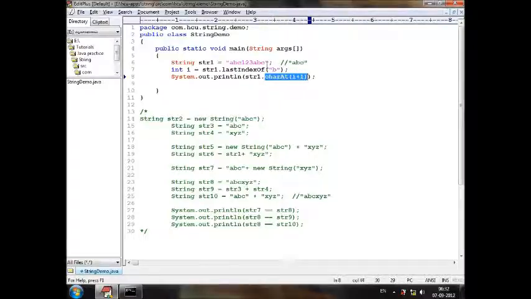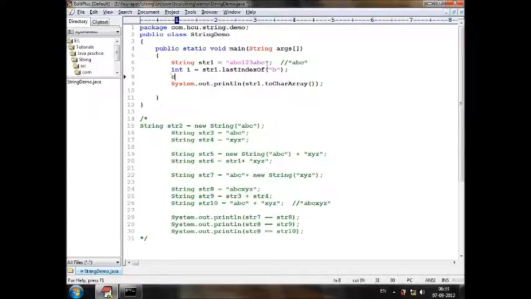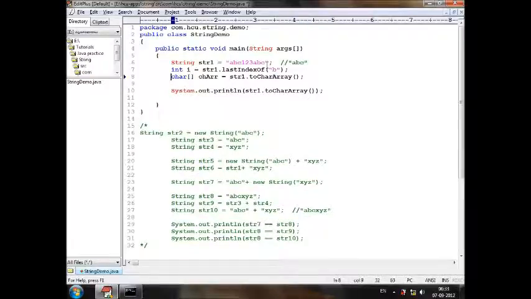And there is another method, toCharArray, which will convert the string into a character array, an array of characters. Just like this, we can convert a string into a character array, and we can do anything with the character array.